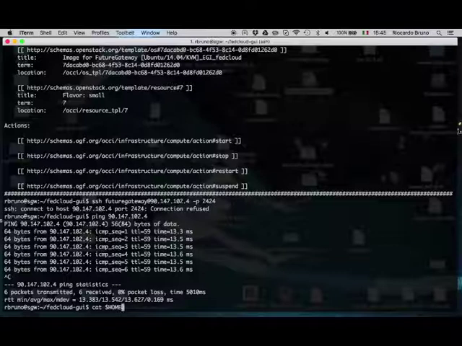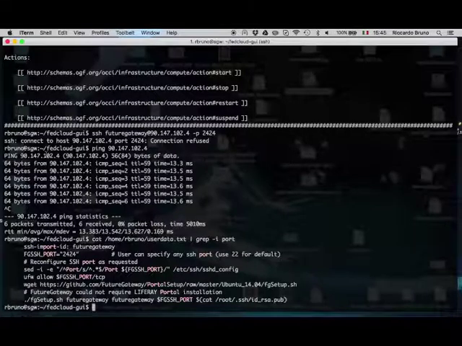Don't forget that the setup installation is configuring the SSH server to run on a given port. So for instance, we can check that our setup was built using port number 2424.